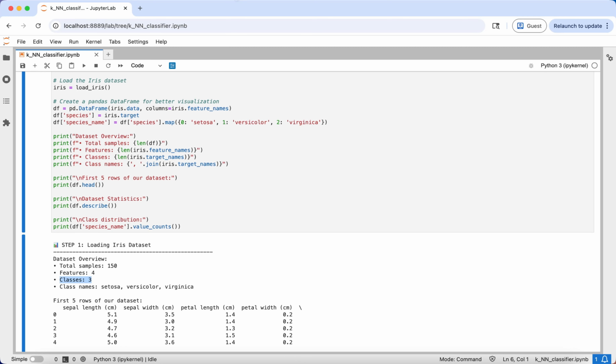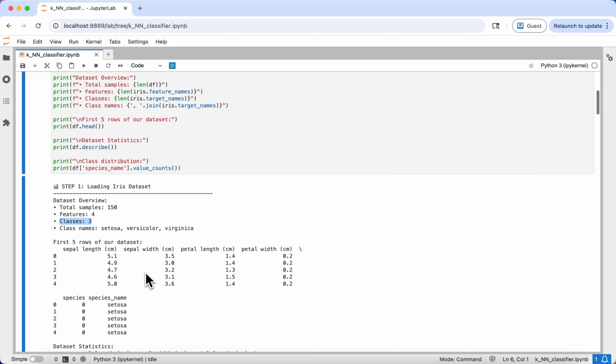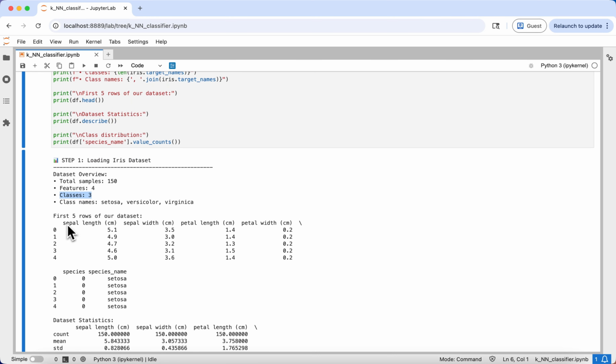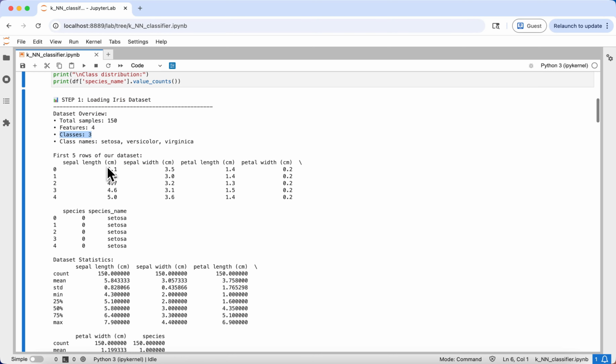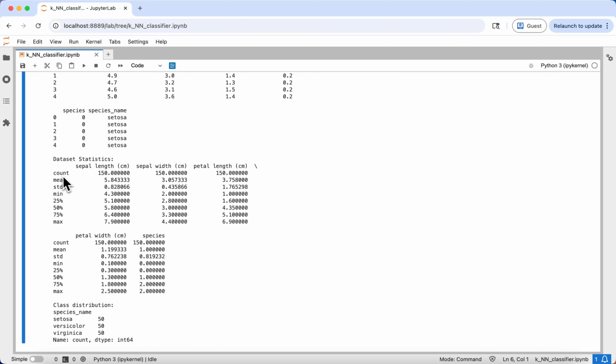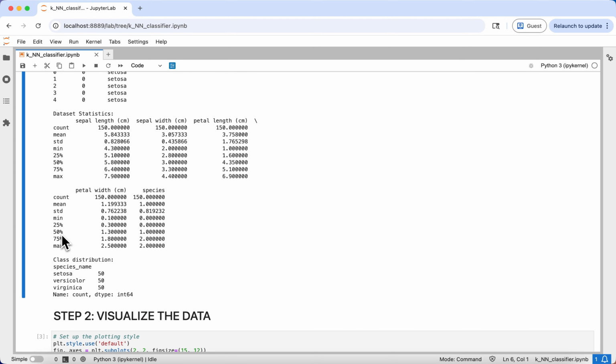And here are the first five samples of the dataset as we can see. It has a sepal length, sepal width, petal width, and the species name. And this species is a mapping of the species name. We can also use the pandas describe functionality to describe this dataset, which gives us the count, the mean, standard deviation, and other information about the dataset.